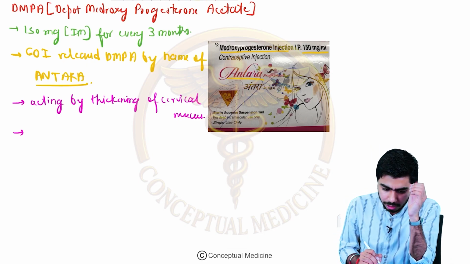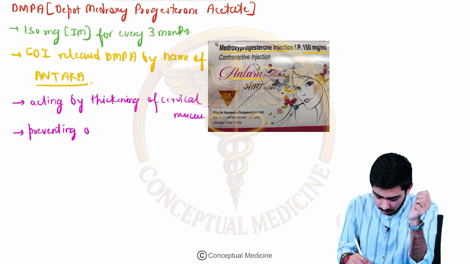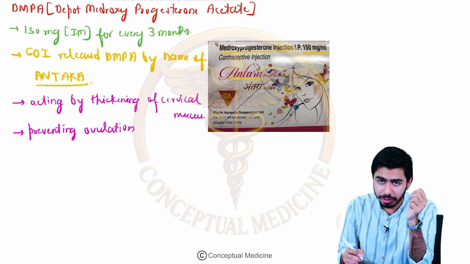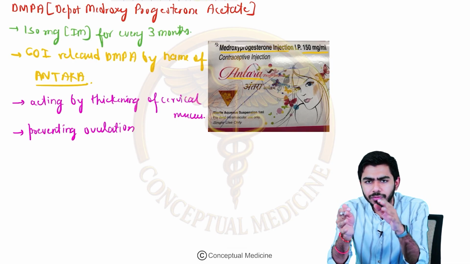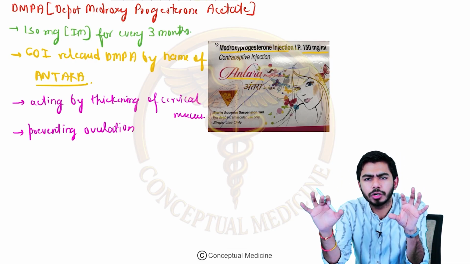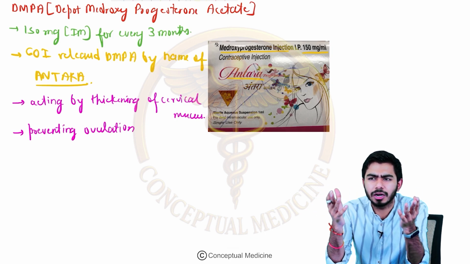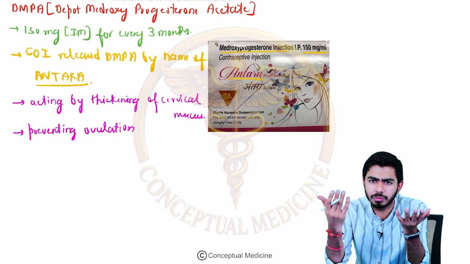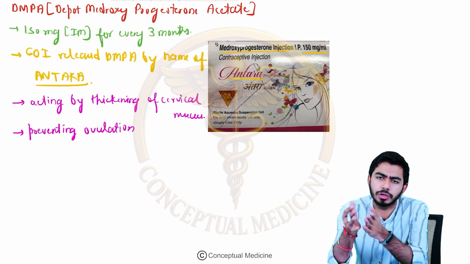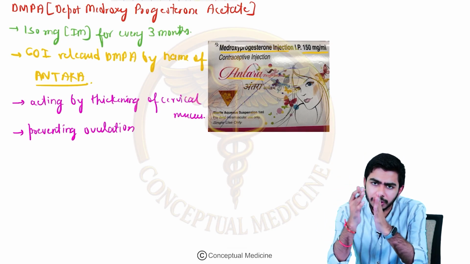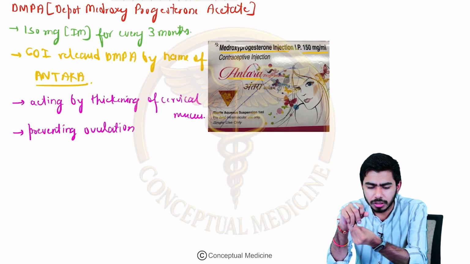Then it is also preventing ovulation, same as OCPs. It prevents ovulation and makes the endometrium hostile. This is one more function. So it can be used where we cannot give OCPs or intrauterine contraceptive devices, for example when the female is not very suitable for those, or has a contraindication for taking OCPs or the intrauterine contraceptive device. In those cases, she might be taking this Antara, that is the DMPA injection, 150 mg intramuscularly every 3 months.